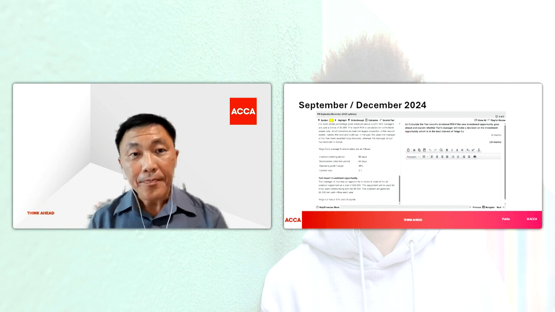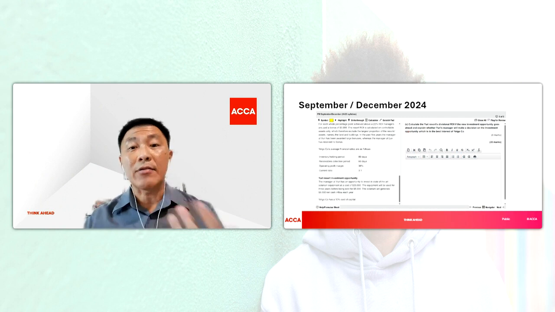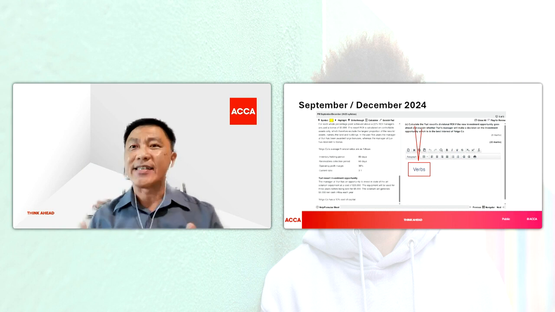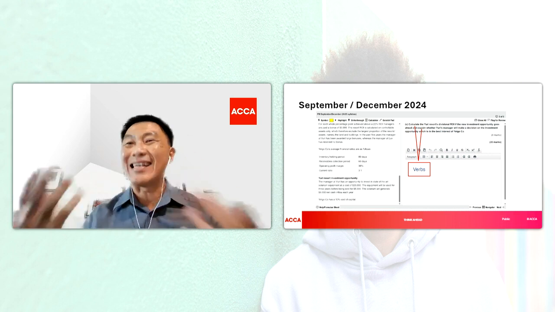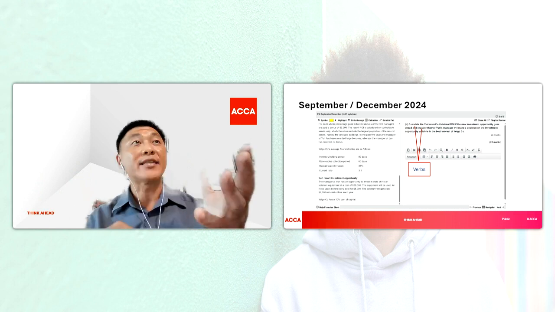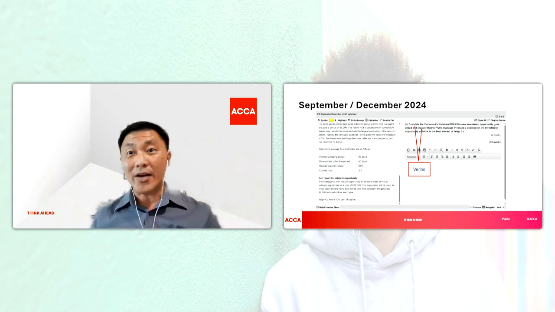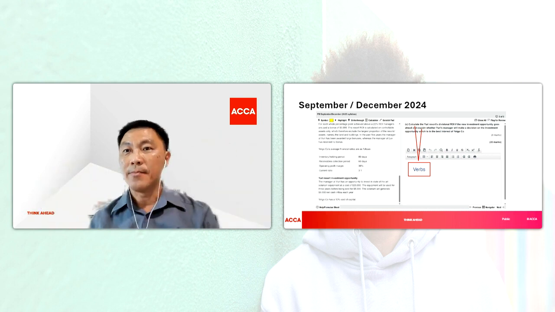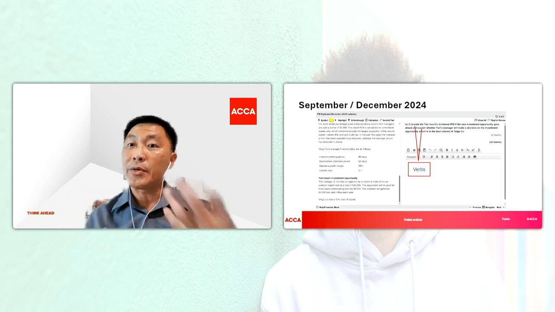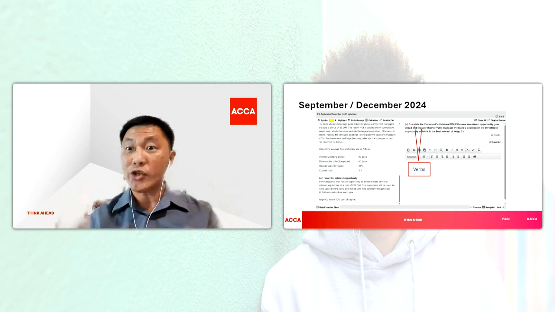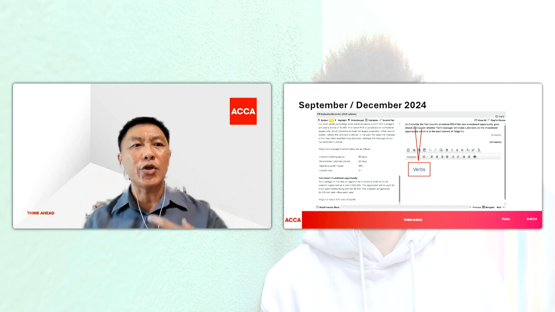Finally, looking at part C, there are other calculations that need to be done, followed by explanation. So guys, do you notice that most of the requirements in these questions come with multiple tasks? And not only that, some of the tasks are narrative in nature, some are numerical in nature. However, do you notice that the response options are mainly a word processor? So how are we supposed to demonstrate computational types of tasks? Well, we know there's no problem dealing with narration, but how about computational or numerical tasks?